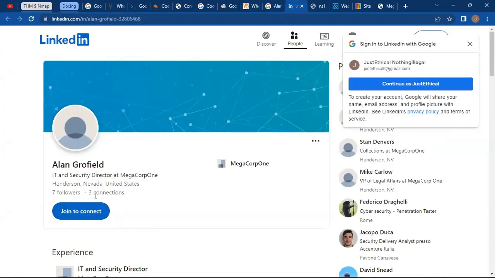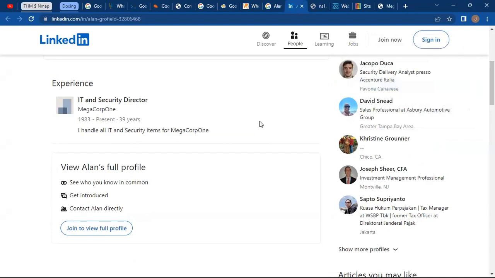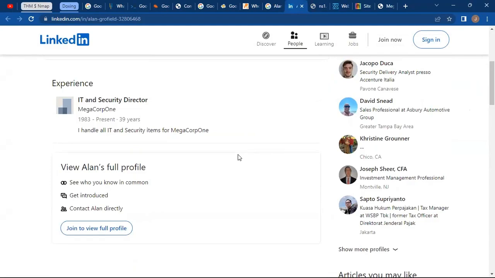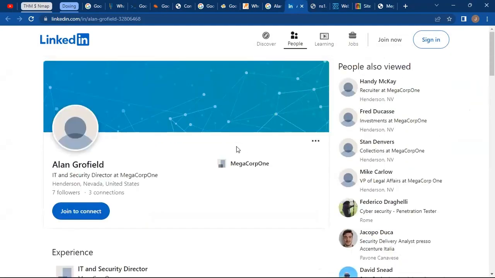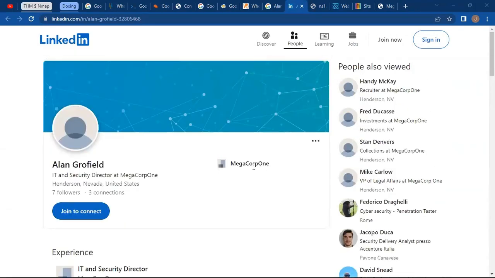So this is the LinkedIn. He has like 7 followers, 3 connections. Now, if this is an actual target, and don't forget this is a demo target, the person is likely to have listed his or her achievements, because LinkedIn is an online platform where you put yourself out there for people to see. You put in your resume, your educational background, what you do, where you currently work. You like, share, comment, repost. You do a lot of things on LinkedIn. So this guy is likely to be exploited.